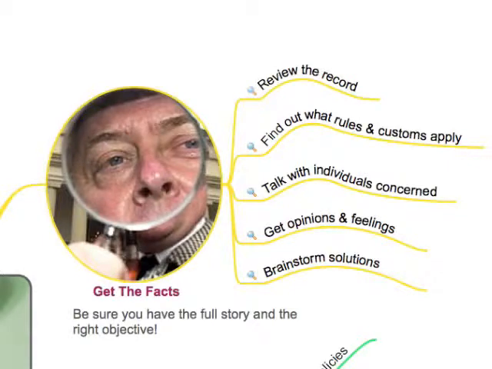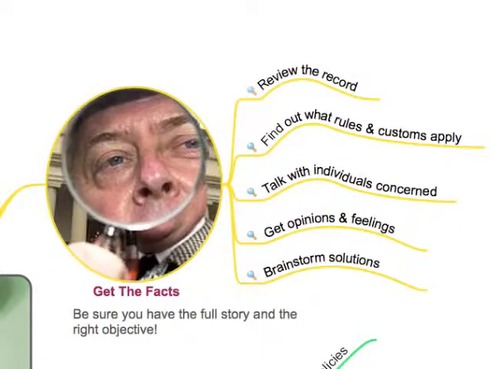Find out when the problem started, any identifiable causes, any deadlines or environmental factors to consider. When you're looking at the rules and customs, question what really are rules, like laws that you must abide by, and what is flexible. Ask why the customs are there and whether they're still relevant now.